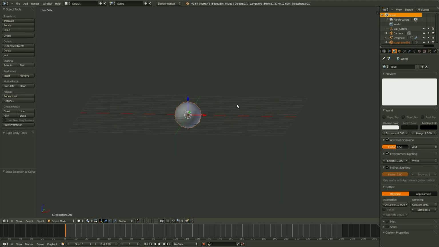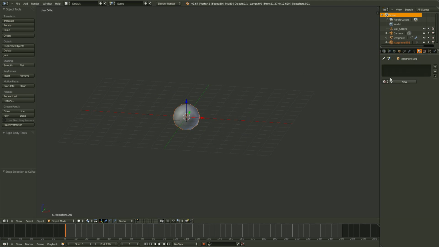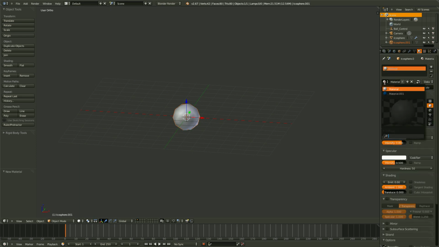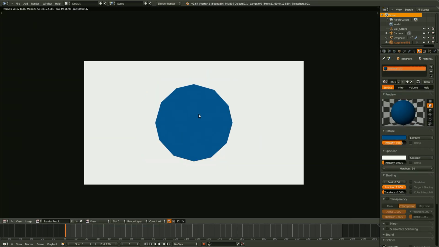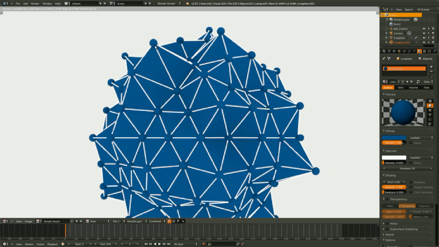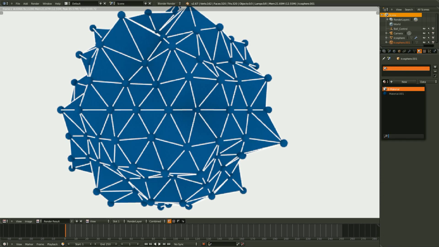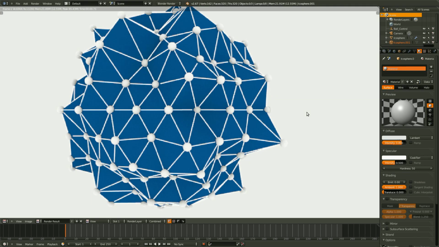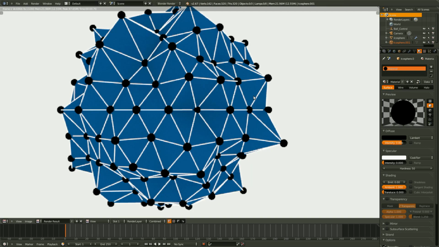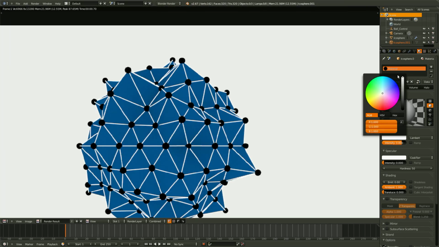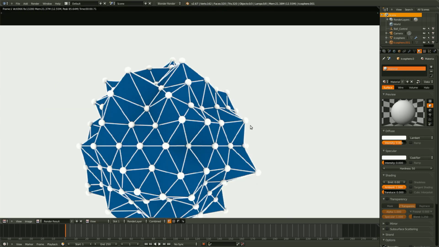What we can do to make it look better, or however we want, is just add a material to our icosphere. Technically we could make it the same material and it would blend in, and I guess that's kind of cool, but I don't want to do that. So let's use that material again. I can just turn down the specularity, and we can mess with the color, and that's kind of fun. But I'm just going to go with a normal old white, just like that, because that is what I did for my final render.